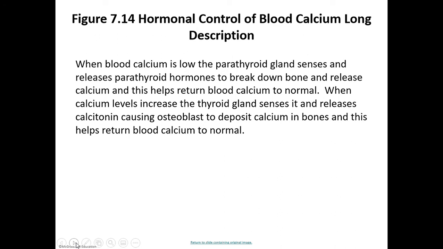So let's take one last look at how that all works. When blood calcium level's low, the parathyroid gland releases hormones, and that's going to stimulate osteoclasts to break down bone and to increase the calcium in the blood. When calcium levels are high, the thyroid gland gives us calcitonin, which stimulates osteoblasts to deposit calcium. But if you don't have as many osteoblasts and you're not as sensitive to calcitonin as you used to be, you're not returning calcium to the bone and you have a net loss.